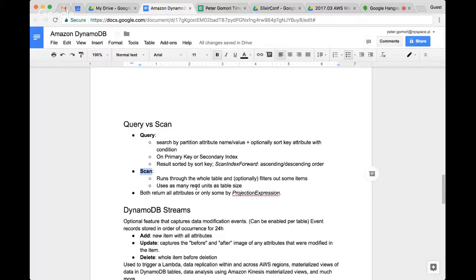So it uses a lot of capacity and a lot of money, so to say. And of course it is much slower than query. So it is advised to design your database so that you can use queries most of the time. In both cases, by default they return the complete item, the whole JSON, but with a projection expression, you can filter to return just a few attributes if you want to.